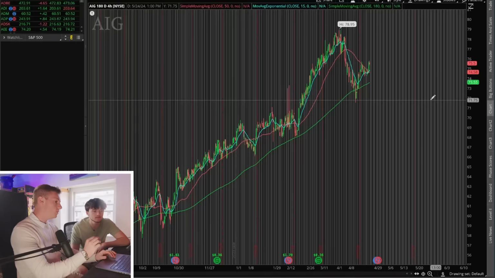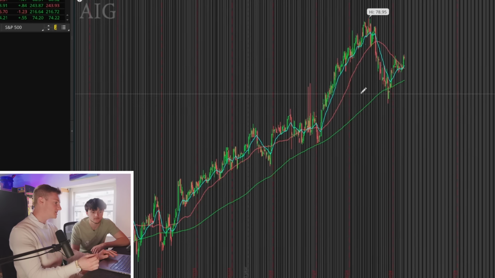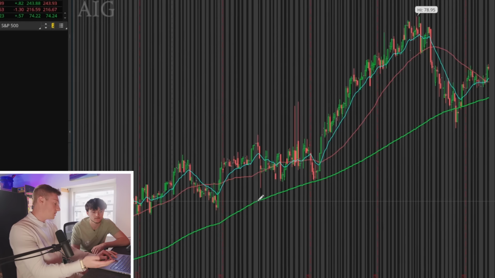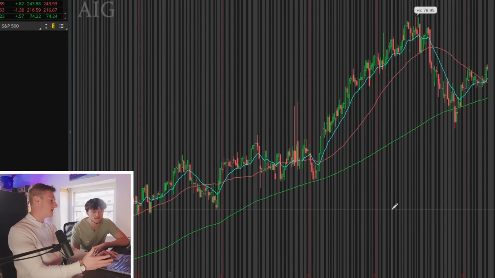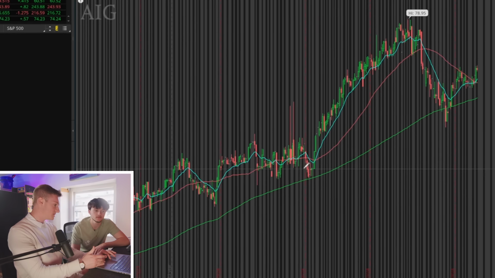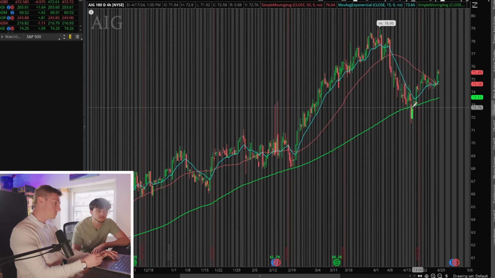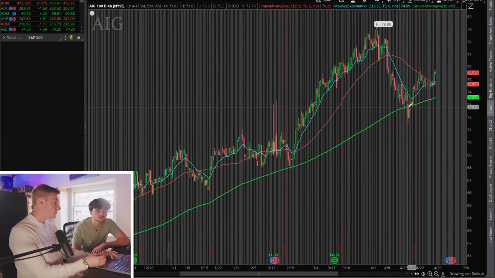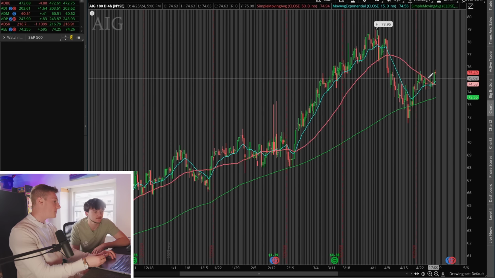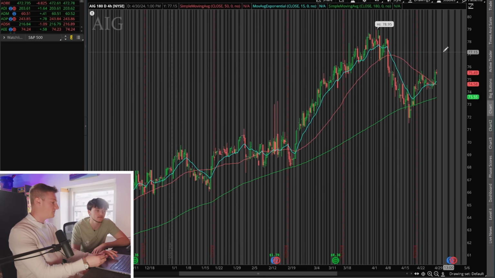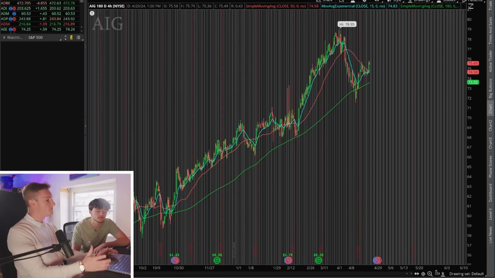Looking at this chart, we've identified this very clean, clear bullish trend, 180-day SMA being respected. We know it's respected because it has been acting as a support level. We've seen tests, and yes, we did slightly break below, okay? But we did remount, and now it looks like we're continuing our way back up to that high at 78.95. Now, based off of this trend, how would you look to play this stock, AIG?